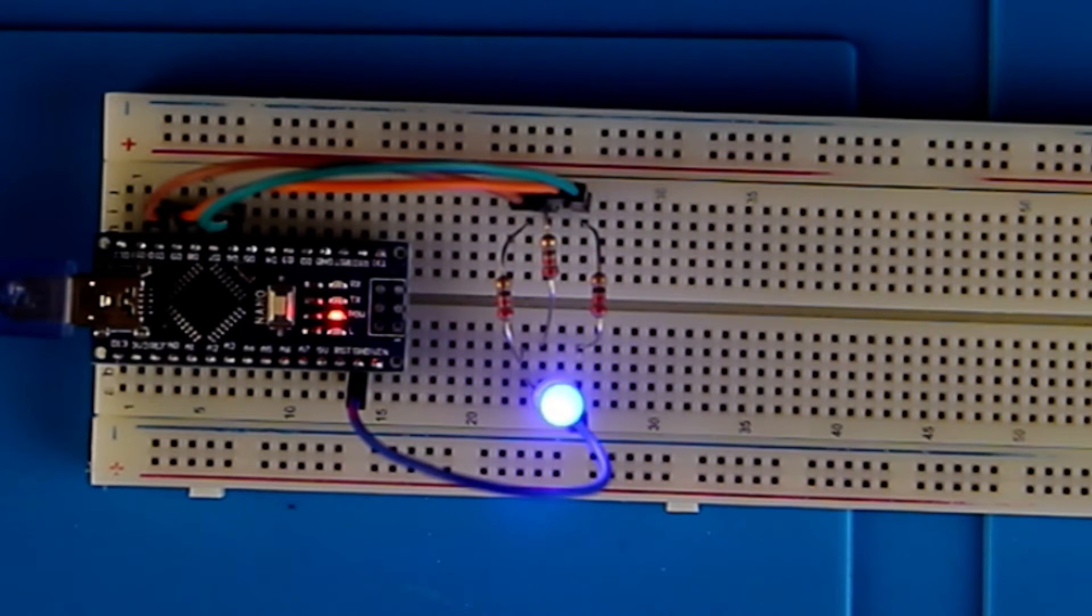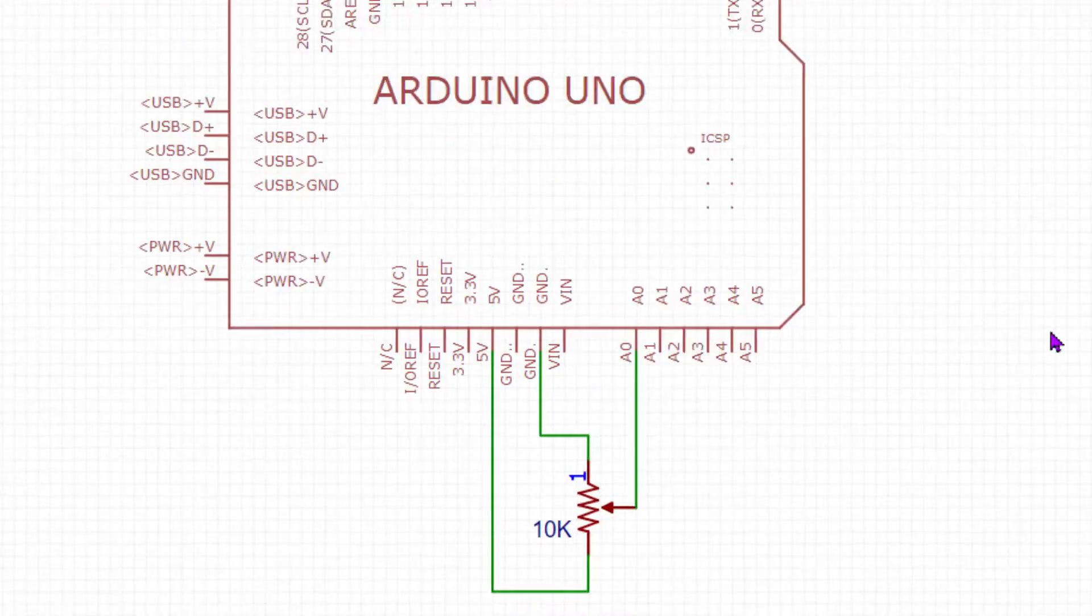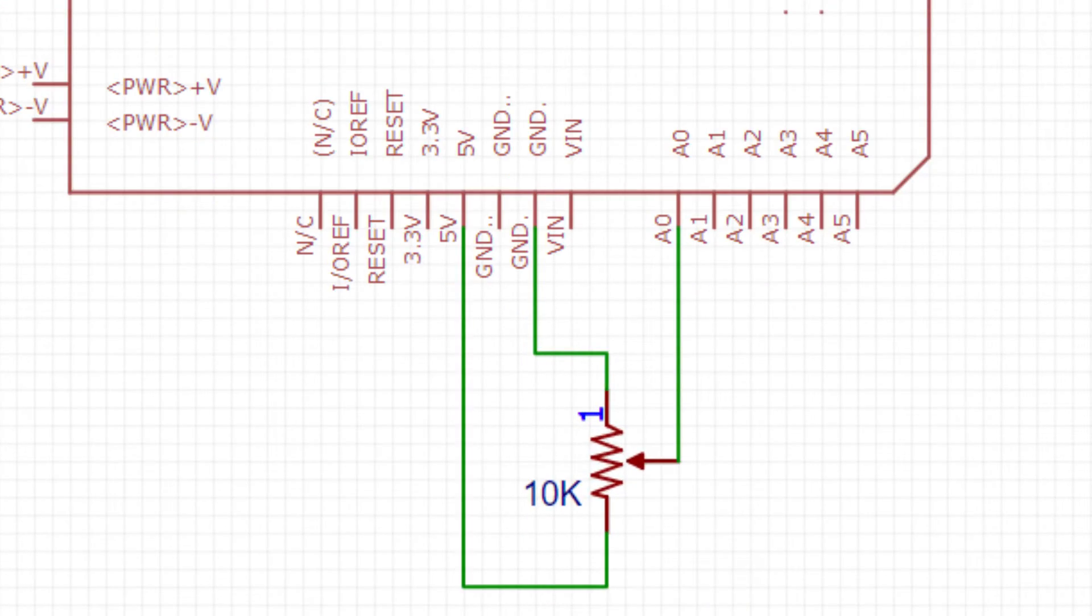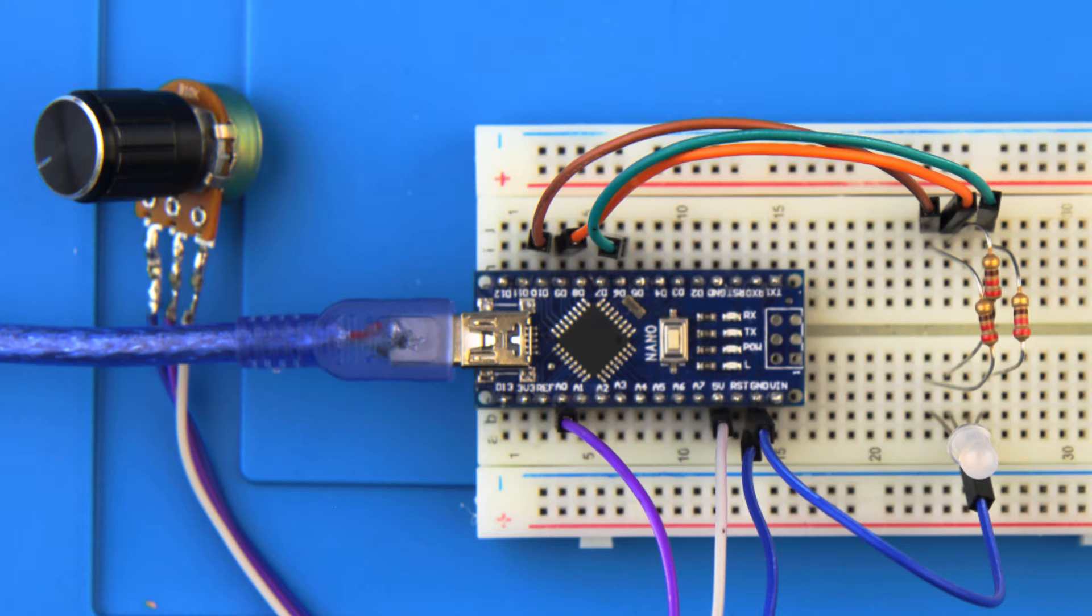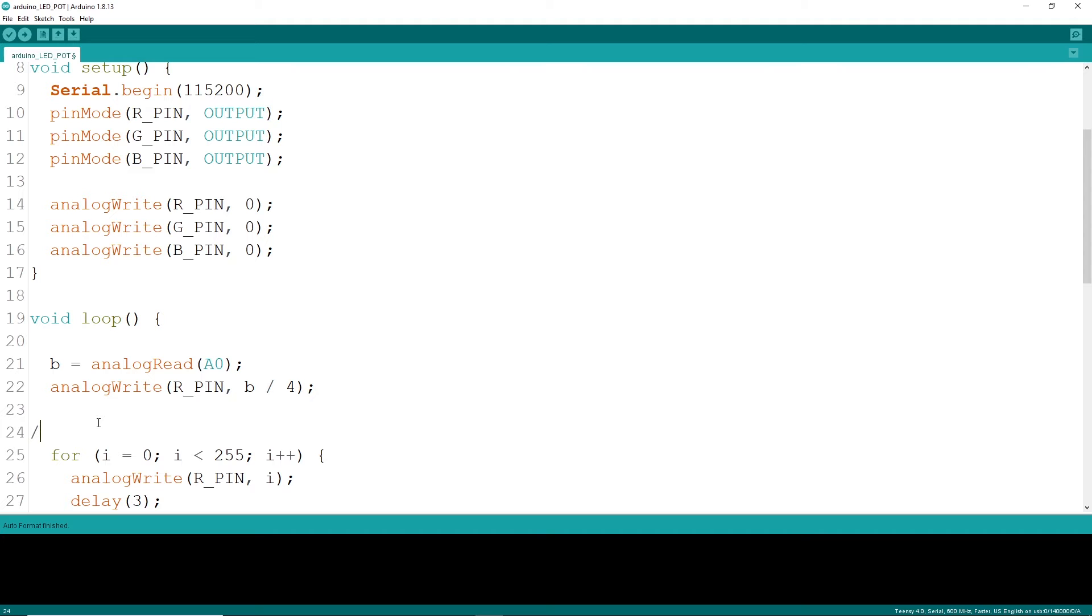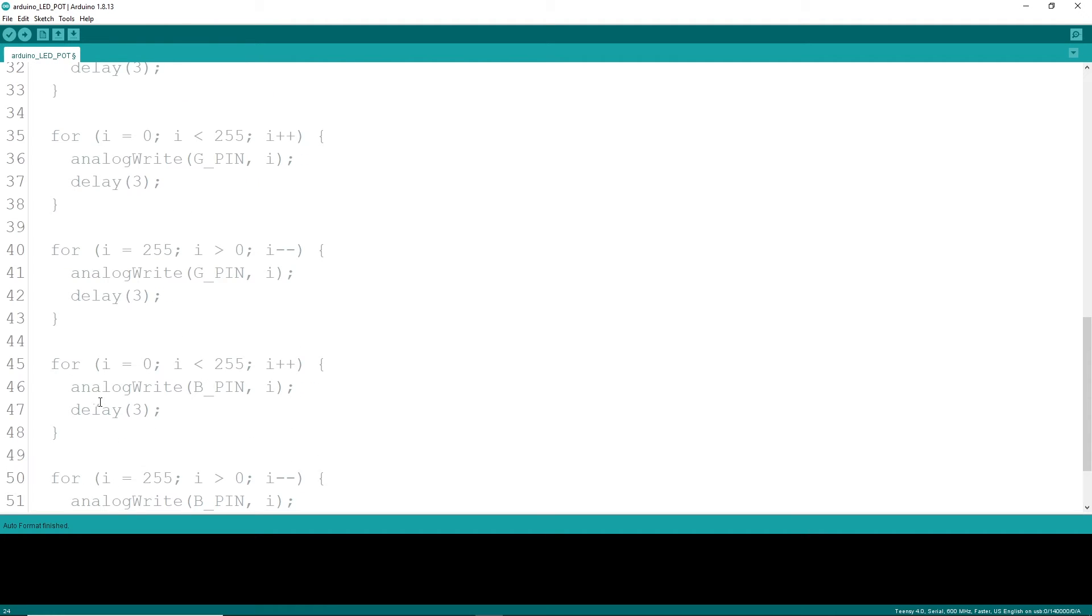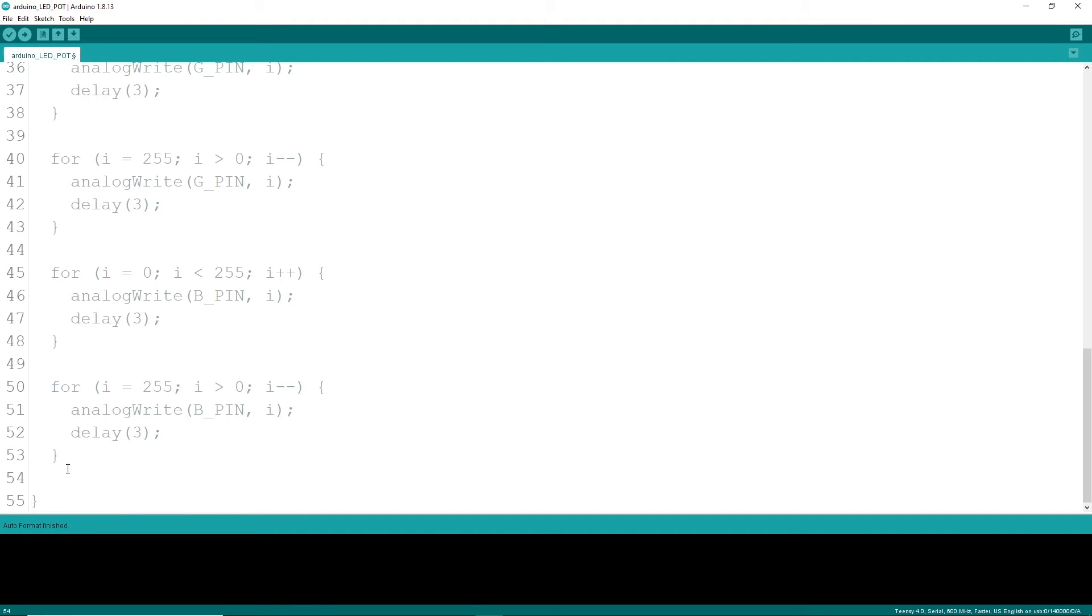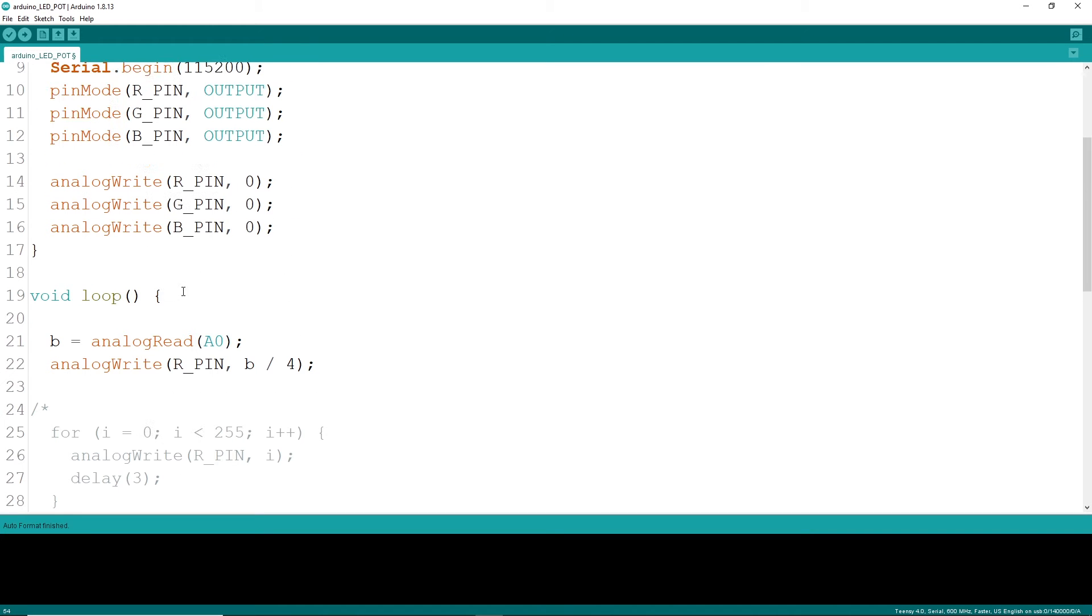Let's connect an oscilloscope to the red pin and see what is being written. We'll add a pot to analog A0 so we can vary the signal and feed in that signal right into our analog write. A few changes will be needed to the code. First, we'll comment out the pulsing so we can focus on what happens with the pot. Since we read at 10 bits and write at 8 bits, we'll simply divide the read signal by 4 and pass that value directly to the analog write.